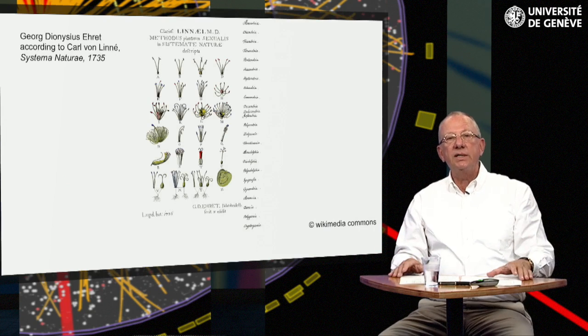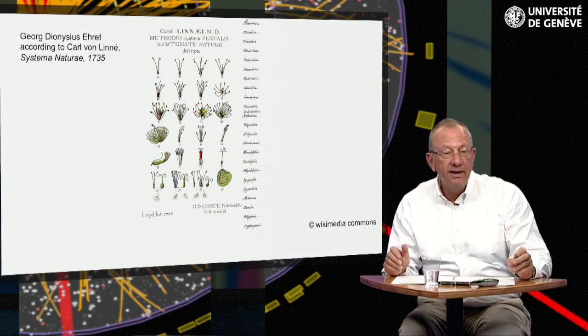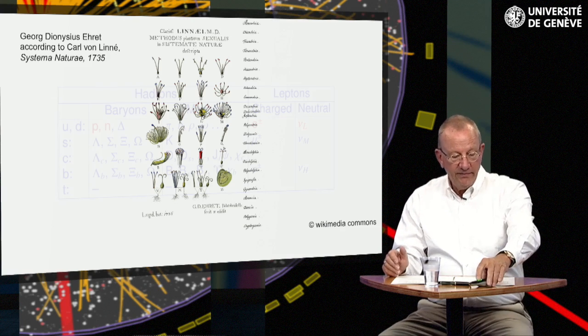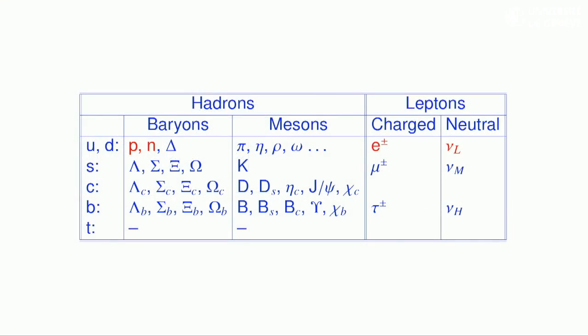With these constituents, we can implement an order scheme, a descriptive nomenclature a la Linné. We call hadrons all particles which contain quarks. They are sensitive to strong nuclear interactions, leptons are not. Baryons are bound states formed by 3 quarks. Mesons contain a quark and an antiquark, and the two together form what we call hadrons. The nucleons P and N are the lightest baryons. They form the atomic nuclei we find around us. And particles like the pion are the lightest mesons formed by quarks and antiquarks.